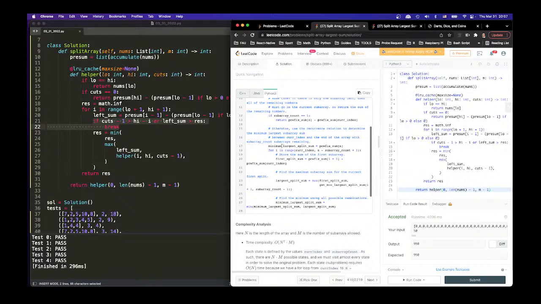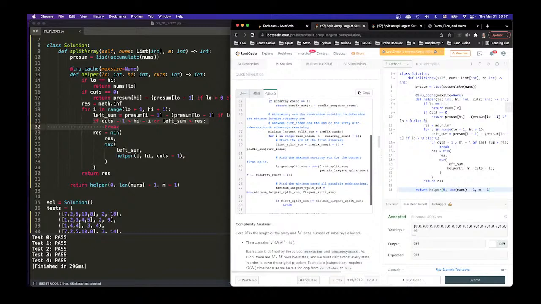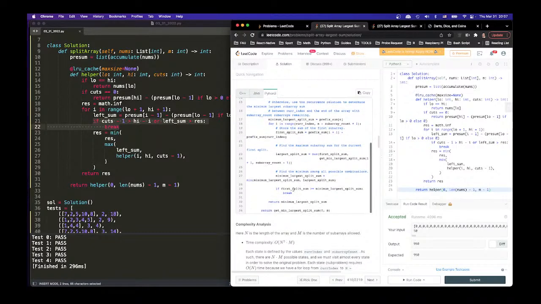Then I goes from current index to the end. Then first split sum, I plus 1, and large split sum equals the maximum of this and this, and minimum split sum equals this. If first split sum is larger than minimum, then we break. So that's this: left sum is larger than rest, then we break.